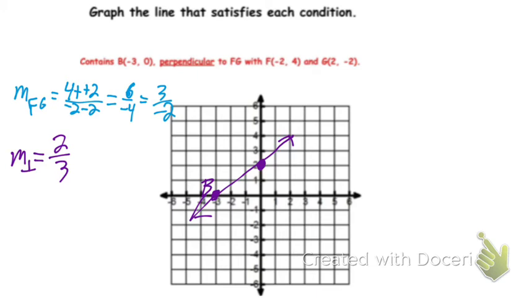That is my answer. Now if I did it graphically, and I graphed the other points, negative 2, 4, point F, and 2, negative 2, G, I found this slope this way. Do we notice that these two lines are perpendicular? They should be. That could be a way you can check your answer if you want, but you actually don't need the orange there. That makes sense? You only need the line B and the other point we don't know the name of. Questions on that?